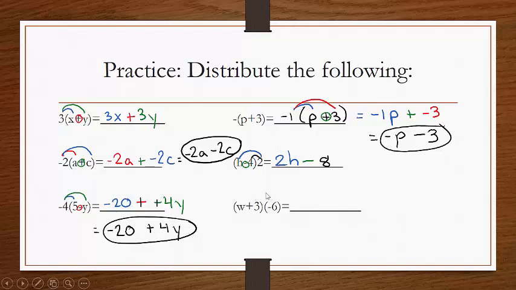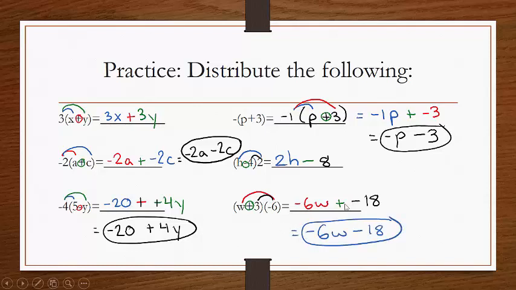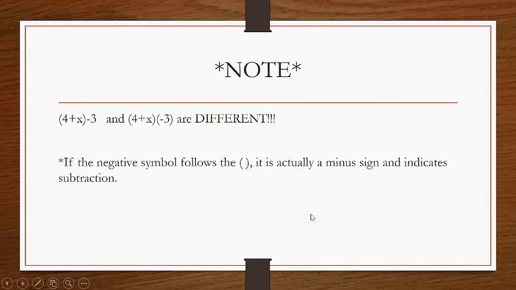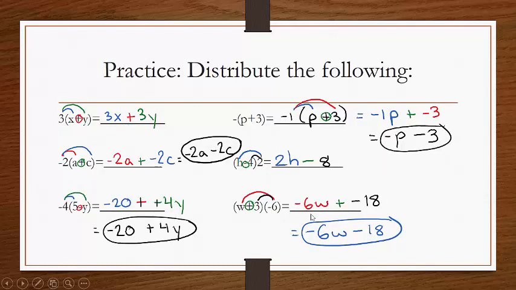All right, we'll go backwards one more time. Negative 6 times w, negative 6w. Copy the plus. Negative 6 times 3, negative 18. Don't really need to write plus negative ever, so let's lose the plus and move that negative into a minus role. So negative 6w minus 18, that's the more sophisticated way of writing the answer.